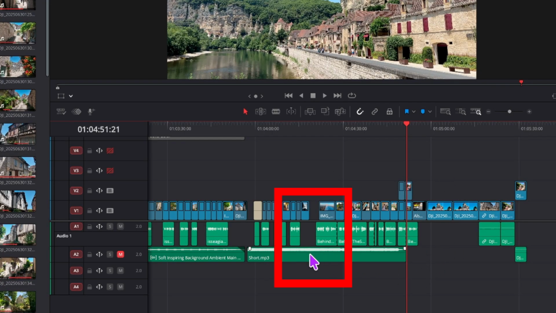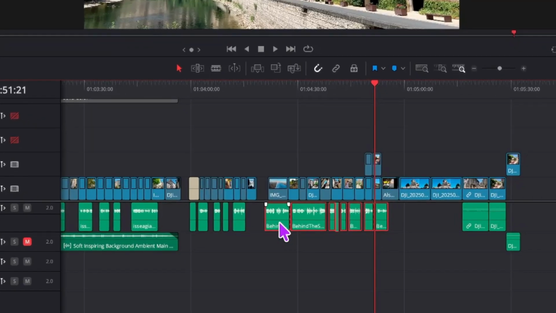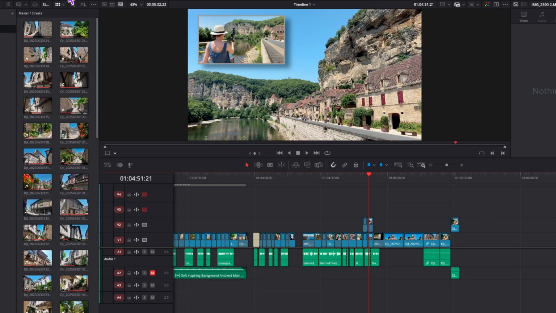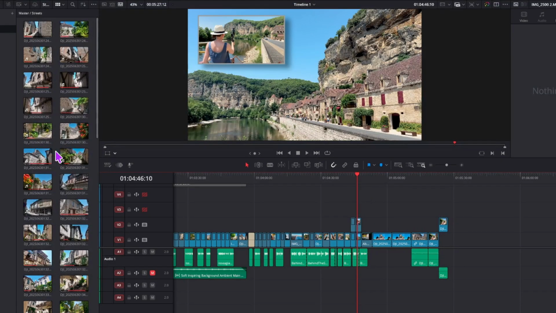Now this clip here and this one here is underneath this gap, so it's not going to delete this gap unless we delete, let's say, the green from here, and we move the green audio, make sure it's in line with my blue video, and then if we go to edit, delete gaps, it successfully brings in and removes all the gaps underneath. So that's one thing to bear in mind.